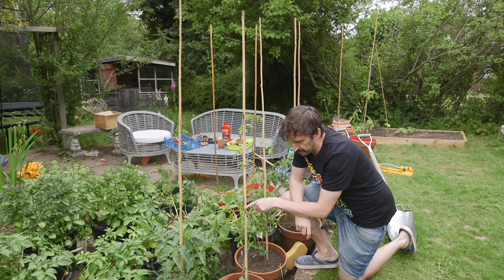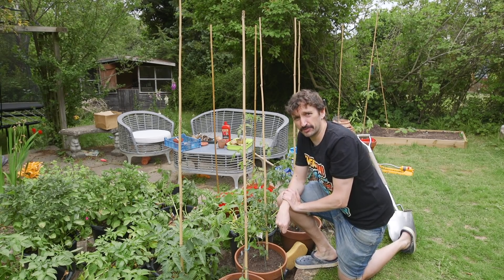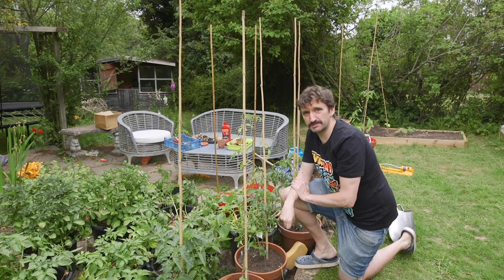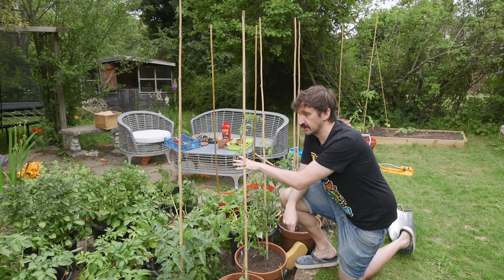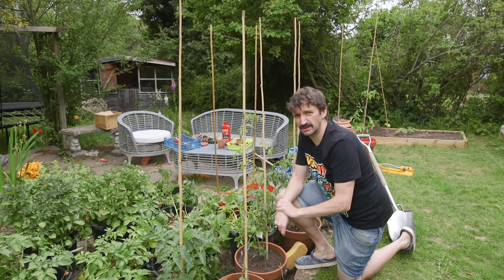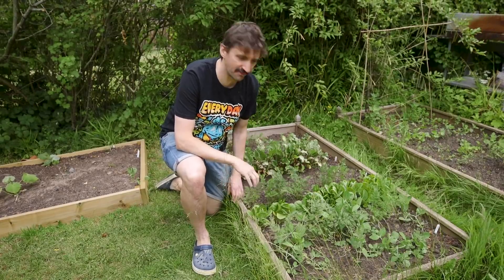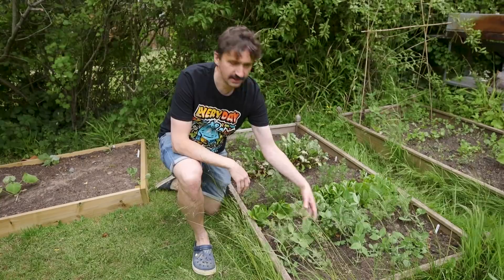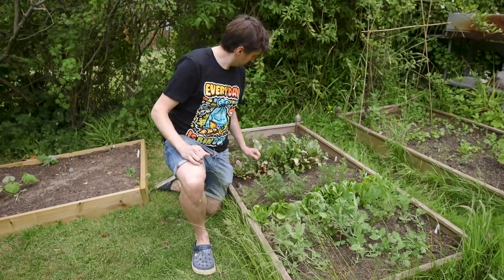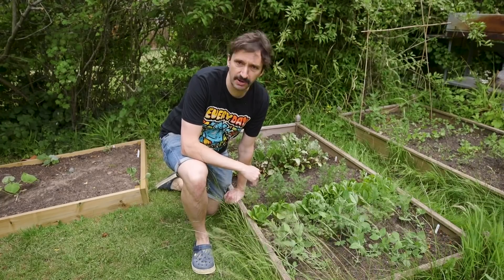A bit of garden update. Tomatillo plants have just started to flower — a new crop this year — so my dream of having Mexican salsas with regular meals, particularly on Taco Tuesday, are hopefully going to come to fruition. Tomato plants are a bit of a mixed bag at the minute but we'll see how it goes. The potatoes — first earlies — we should be able to harvest this week. The raised beds are all looking pretty decent. The lettuces we've been eating, we need to eat those soon because they don't have a long shelf life. Carrots coming through nicely, peas need supporting, beetroot looking good, and parsley has come along nicely because I get through a lot of parsley in various stews.